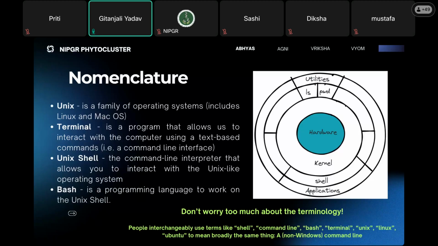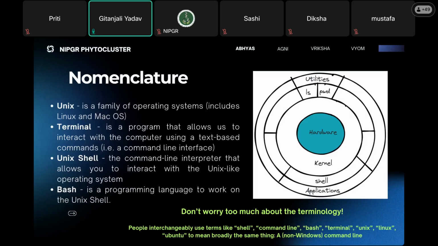People often interchangeably use terms like Unix, Linux, terminal, bash, command line, shell. Some people even say Ubuntu because Ubuntu is being used so much, you can't imagine. But our Phyto cluster is not Ubuntu. I will introduce the Phyto cluster to you in much detail in the next course when you are done with the basic intro Unix 101. The Phyto cluster is based on Red Hat Enterprise Linux. Okay. But a lot of free programs are on Ubuntu. And if you have programs on Ubuntu, they can easily be moved to the RHEL. So don't worry about not being able to use your programs from one kind of Linux operating system to another. Broadly, all of these words mean the same thing.